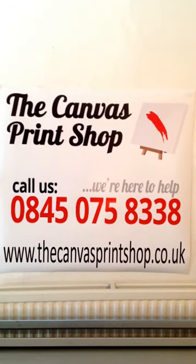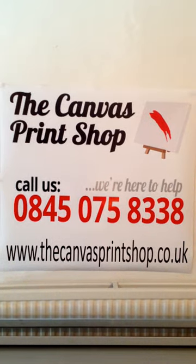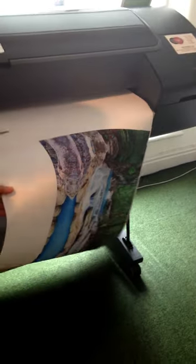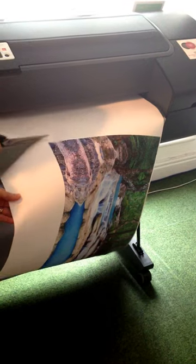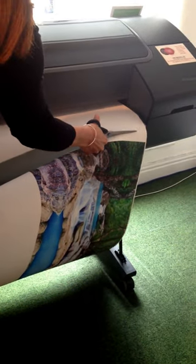We're going to show you from start to finish how we produce your lovely canvases that you order from us on the website. So first of all, if you come over to the machine, this is one of the canvases that has just come off. I'm simply just going to cut that off the machine and bring it over to our table.